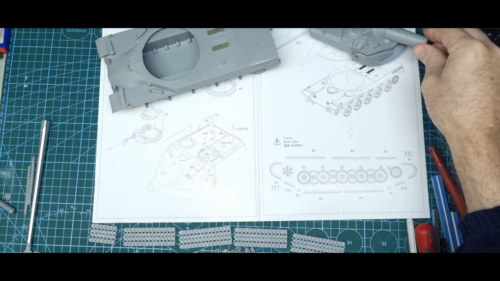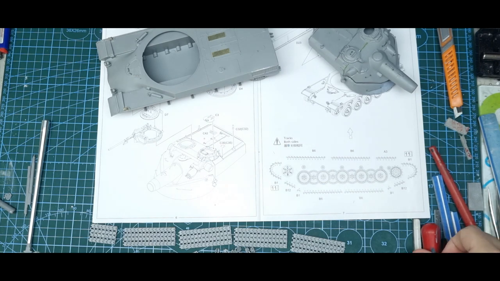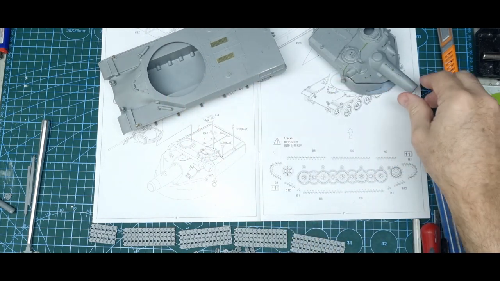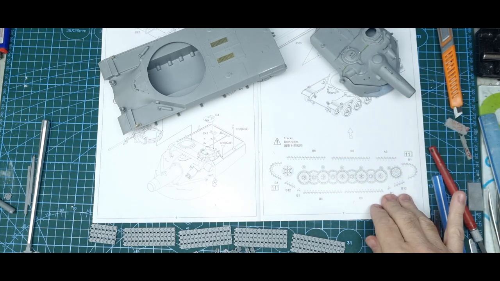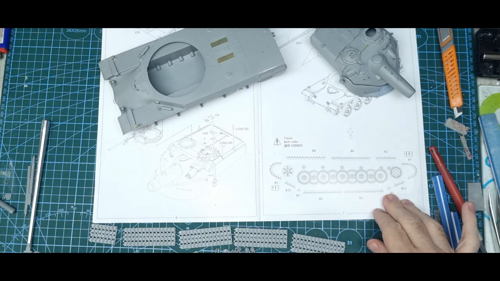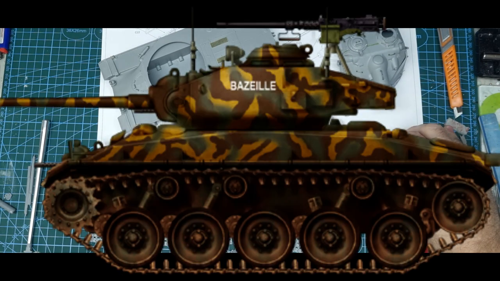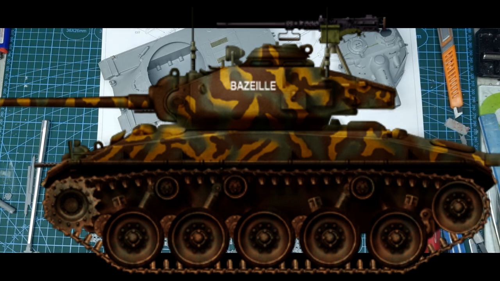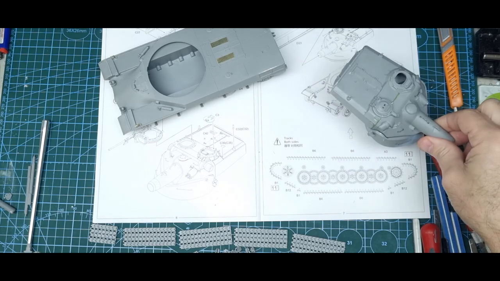So I'm ready for priming and to start to paint it. As I mentioned, I think in the last section of this, I'm going to do it like the Indochina War, the French and Vietnam, and I'm going to borrow a scheme off, I don't know how you pronounce it, Chaffee tank that the French used. I'm going to use a similar scheme that I found images of, and play off of that. I'm not going to do it identical, I'm going to do my own thing. It's a what if, so I'm going to do that.